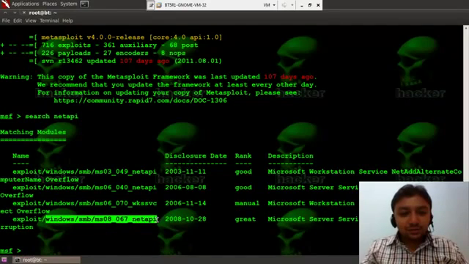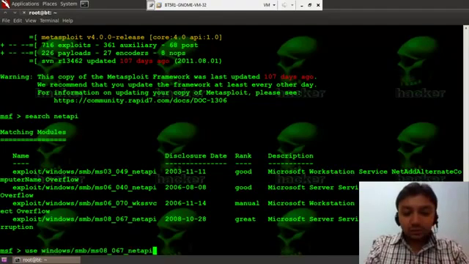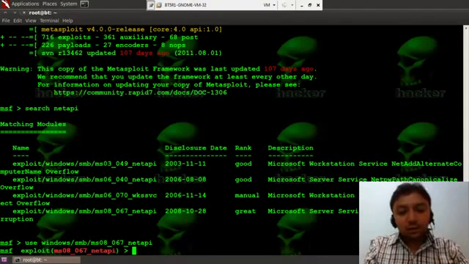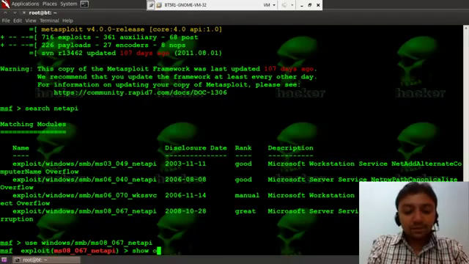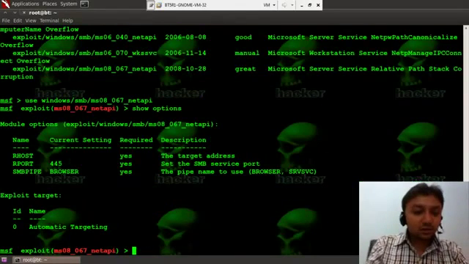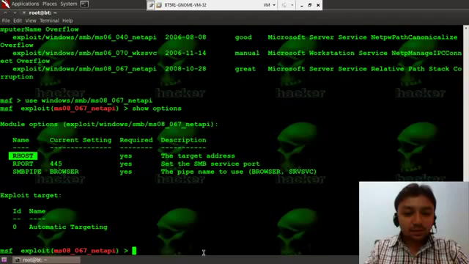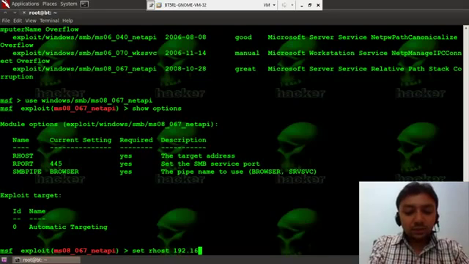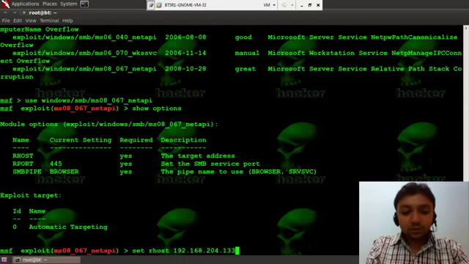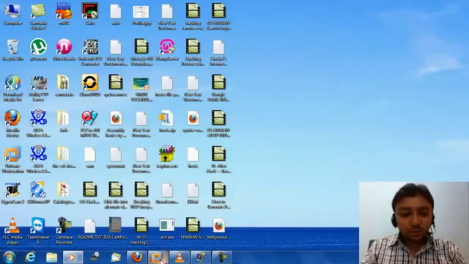Okay, so this is our exploit. I will use this exploit and I'm connected. Now I will see what options I can use and how I can make my hack a successful hack. So these are some options, show options. I will write the RHOST, which is here, set RHOST, and the IP is 133. This is the remote system IP, and I can show you.